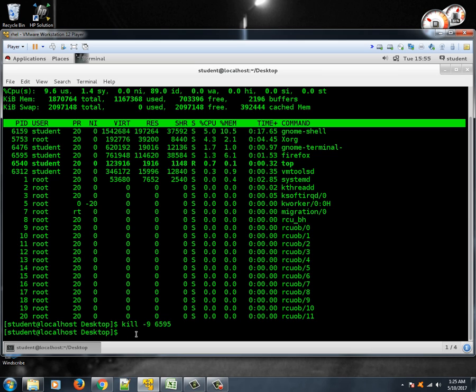If you want to kill a process along with all its child processes, the kill signal you should send is 15. We sent the kill signal as 9 here, see this, the -9. So 9 is for abruptly ending the process. If you type 15, then it kills the process along with its child processes, and all the data related to the process is also closed. If you pass signal 19, then it pauses the process. So basically, when you need to debug a process, you pass signal -19. If you pass kill -18, it will resume the paused process. All right, so this is how we kill a process.